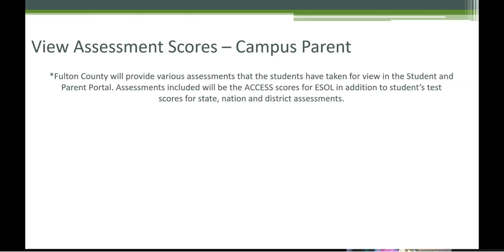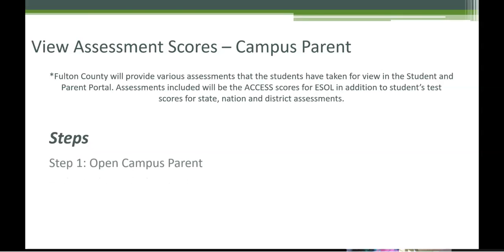But it will also include state tests, national and district assessments. So for instance, the Milestone scores, and if your child is given gifted testing, it will include those assessment scores.